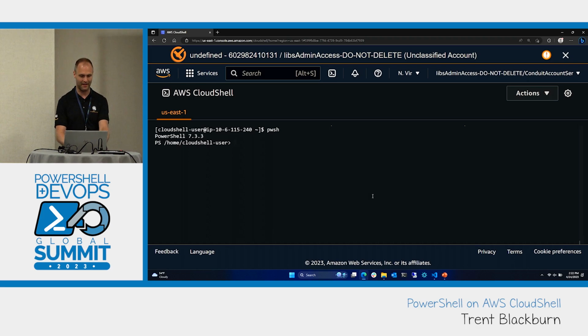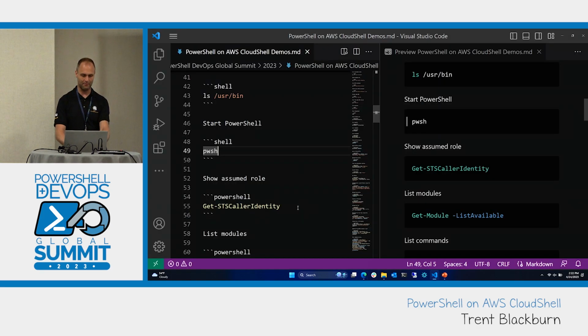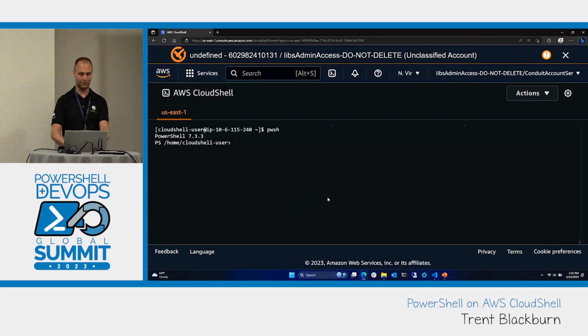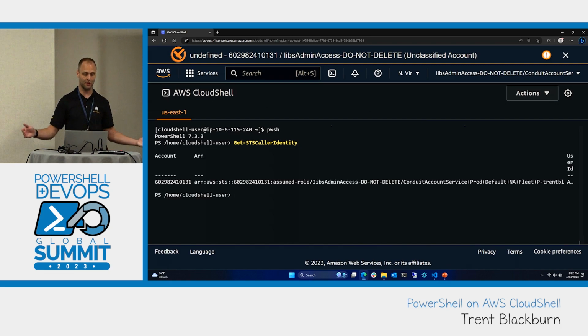So it's really nice to just have that available for you right out of the box. So we'll do the same demo that we did earlier, but we'll do it running with the PowerShell version of the tool. So we'll run the Get-STSCallerIdentity function, and what this will do once the modules load into memory is show the exact same output that we got before, that our session is having credentials that we did not have to pre-configure. So it's showing what account ID I'm in and what role I am in as.